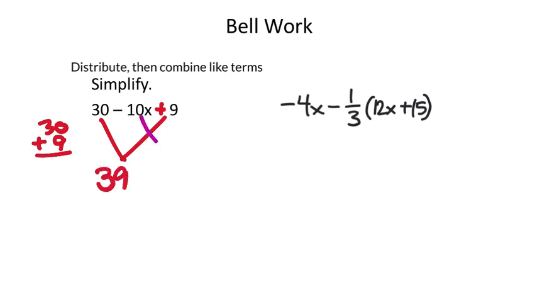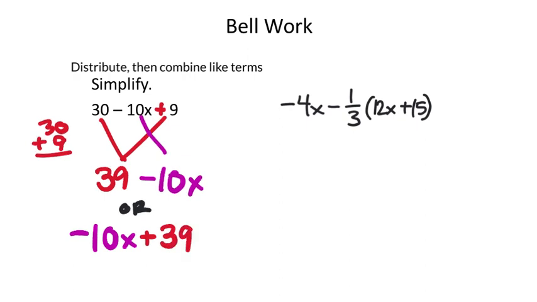And then this negative 10x, I'm just going to drop as, well, negative 10x. Of course, if you wanted to, you could write the negative 10x as the first term, and then the positive 39 as plus 39, okay? This is exactly the same thing. It's just shown in a different way, that's all. You'll notice, though, when I start to combine like terms, I tend to put the first combined set first. Okay, so I always put my like terms first, but it's not necessary that you do that.